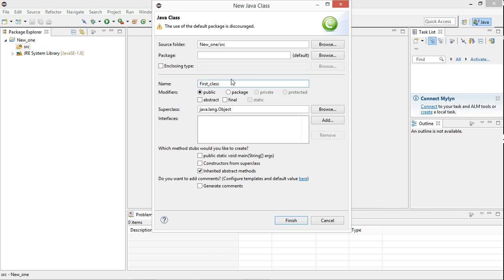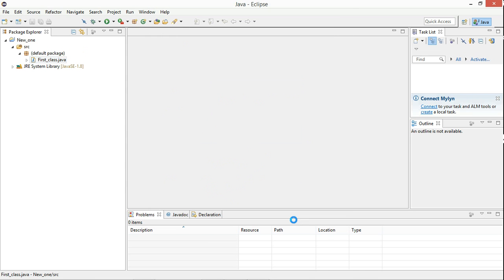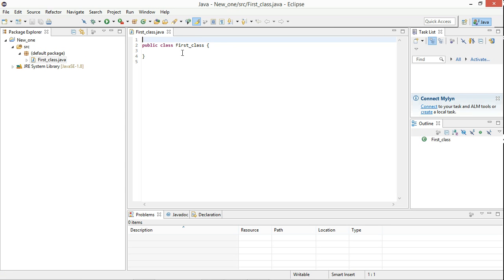This is just proper syntax for Java. This is all you need at the moment. All of these things have their own meaning and we're going to deal with them. So just finish. You'll see that your first class has been built.